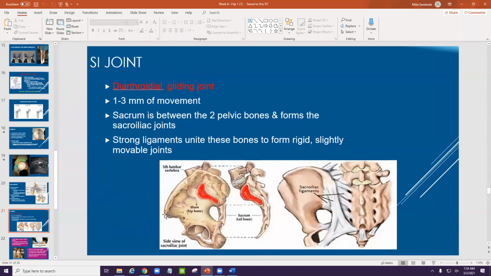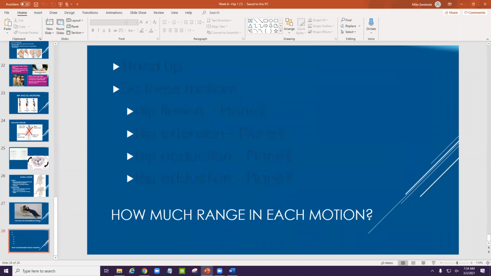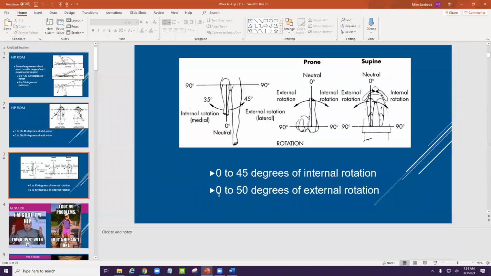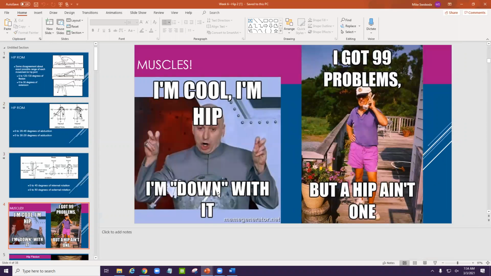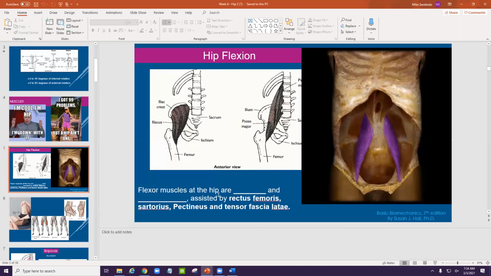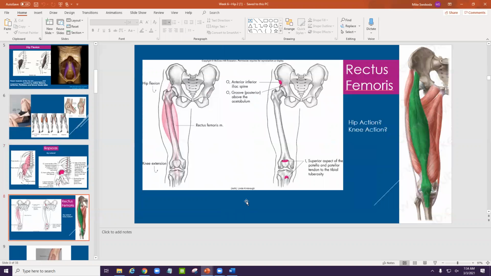It's probably because it's covered more in the knee. All right, here we go. Why is it so hard to get a picture of just your hip and leg?